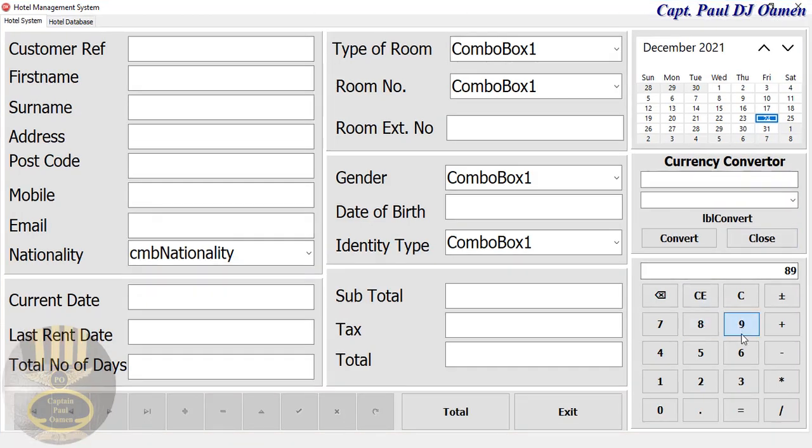Okay, so let's try it out. Plus 3 equals that. Divide by 8. There. Backspace, backspace. Multiply by 9. No, I don't want to multiply by 9. Clear entry. Multiply by 2 equals 22. That's correct. And that's it. The calculator is officially out of the way. It's all taken care of.